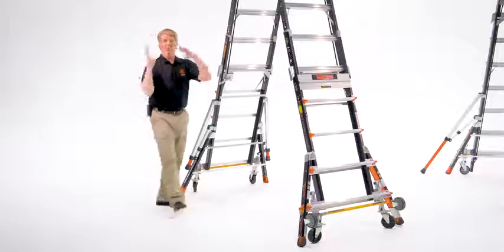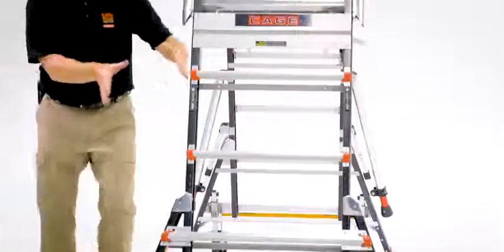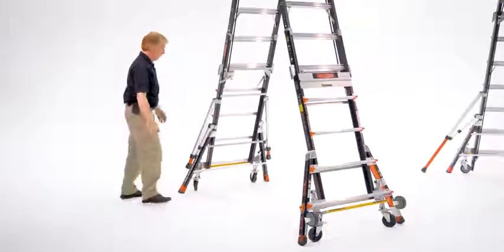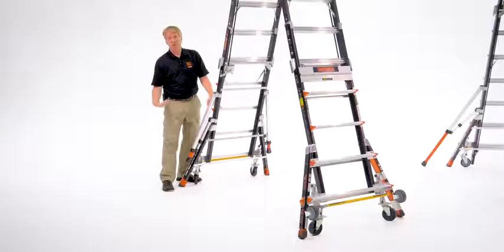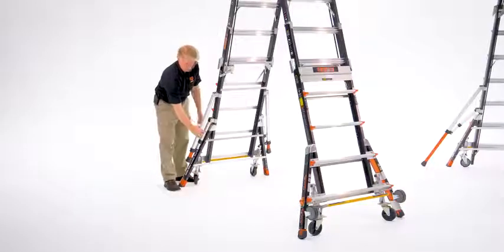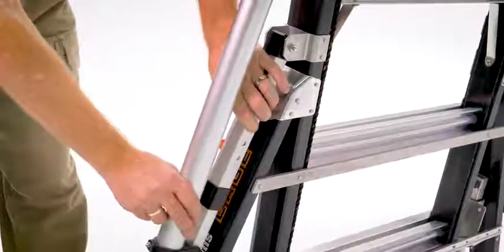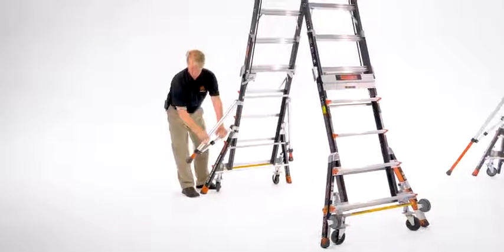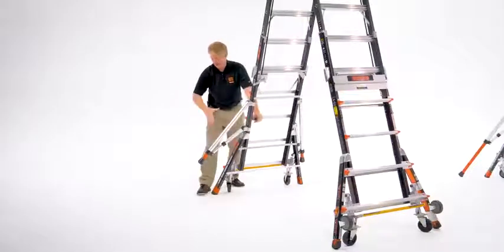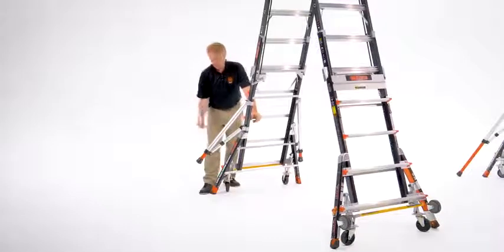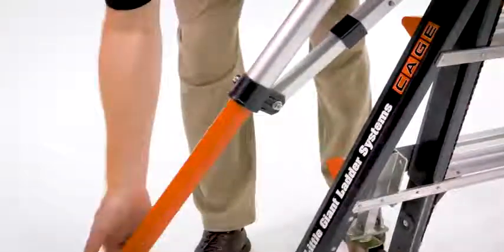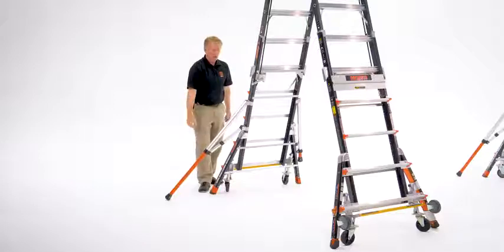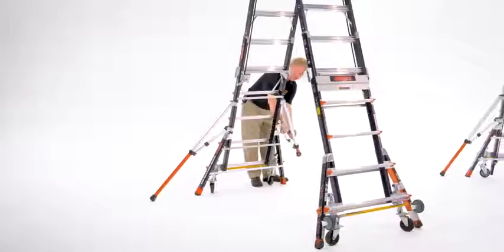The cage passes all of the side tip tests with the flare that it already has, but if you're going to go up higher, you might need a little bit more stability. So we've added the outriggers. These function by pressing this button right here on the back side. That allows this to move out and deploy. Press it again if you have enough room to deploy at that kind of an angle. These are bayonet style levelers, so twist to your right, telescope it down until it makes contact, and then tighten twisting to the left or counterclockwise. Again, repeat that process on the other side of the cage.